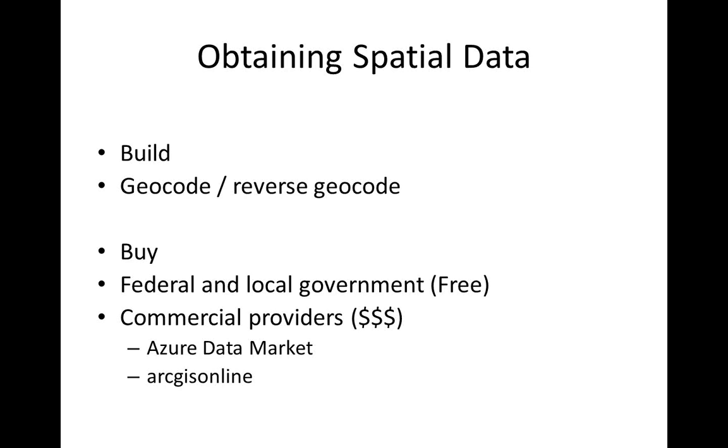And there are services out there, for example Bing and Google, that have a REST API, and they have traditional SOAP-based APIs as well, to do that geocoding. Or you can do reverse geocoding, which basically takes your latitude and longitude and gives you a best guess of what street you're closest to. So that's one way to get data, and traditionally I would say a lot of your application data is probably going to be point data, and you're probably going to get it by geocoding.